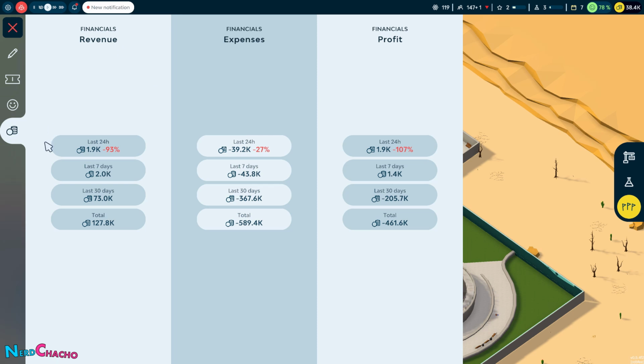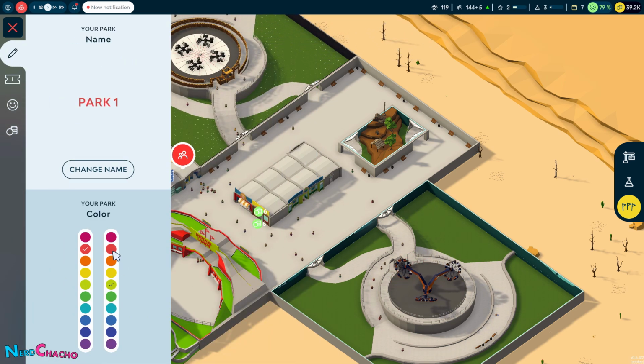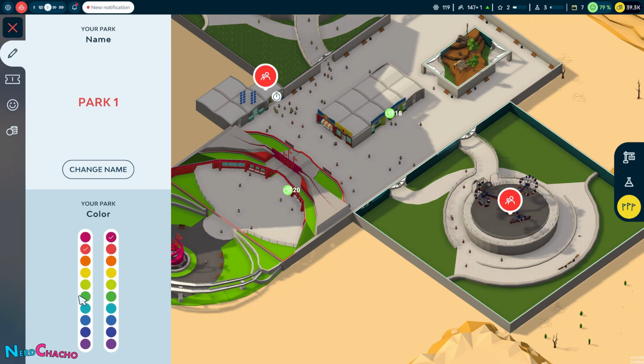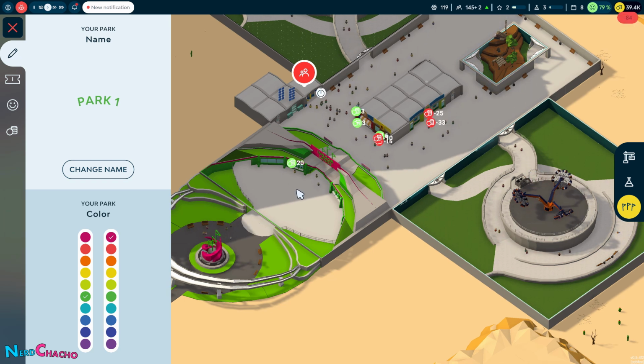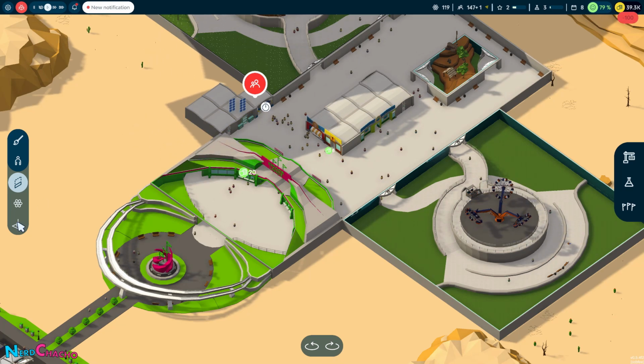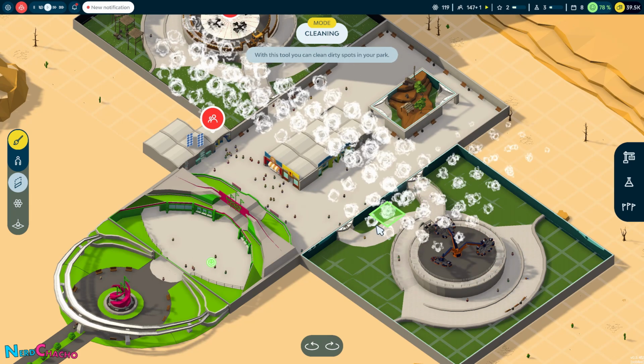And then we've got the finance screen here as well. So you've got revenue, you've got expenses, you've got profit. So this is your income, your outgoing, and how much profit you're making. And you can see that in the last 24 hours we've made 2,000, whatever the currency is. Insert your currency. I can change my name. I can change my park colours at the front here. So I wonder if in the future you're going to be able to change your ticket offices. Be interesting to see, if we do a playthrough, how that's actually going to turn out. So let's just help this out because they didn't like how dirty it was.